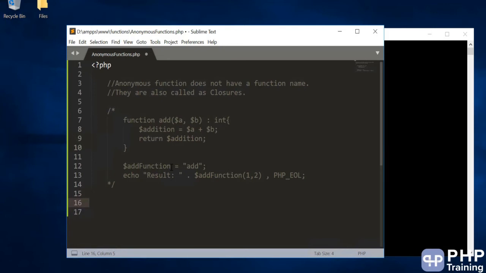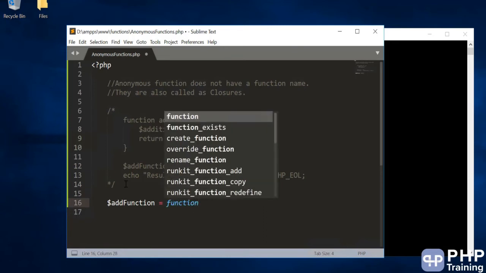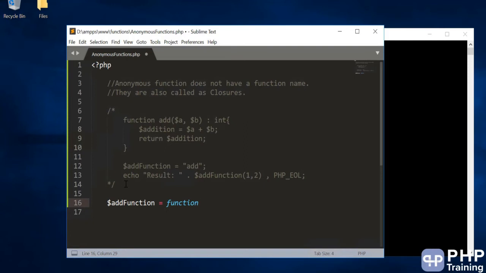So we'll say add function. We're converting this dynamic function calling into an anonymous function. So we can directly say function. Anonymous functions are functions which don't have a name, so I'm not going to give any name to it. And obviously you can follow all the syntax of a function. You don't have to worry about what happens after you start defining a function. You can just normally start writing the function.